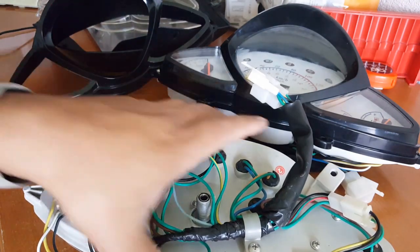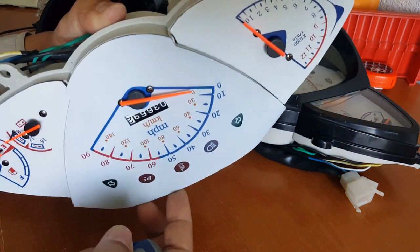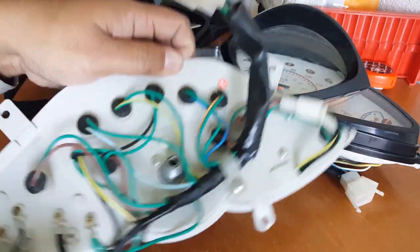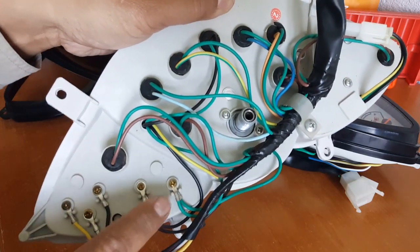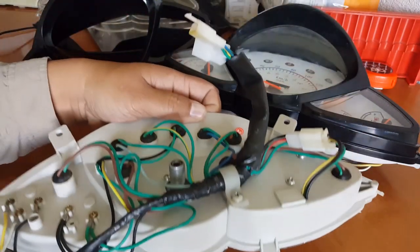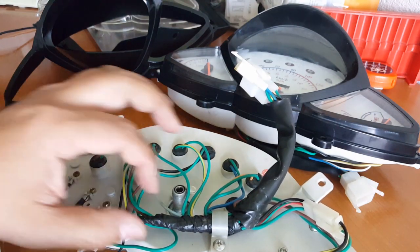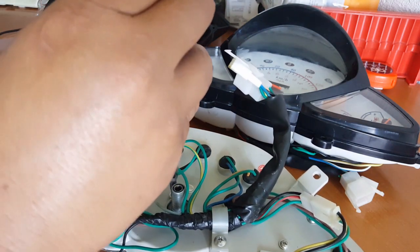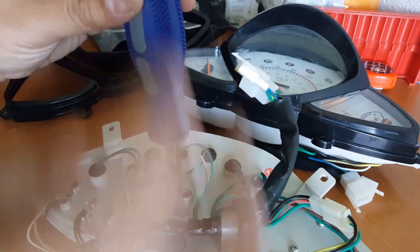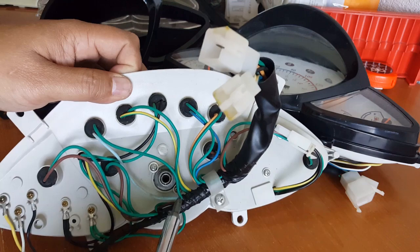The only thing that's holding is the odometer. You can see here these are all separate pieces — you can actually get them all separately. What's holding them is these two little screws. This one holds the RPM, and these right here hold your fuel gauge as well as your battery signal gauge. We don't want to mess with those. We're going to take these two Phillips screws out — that's what's going to remove our odometer reading.